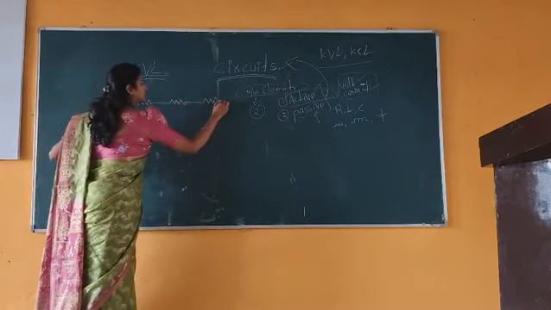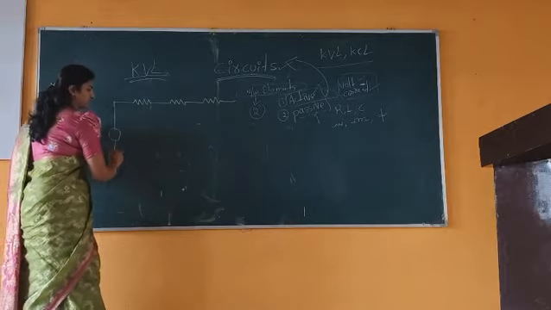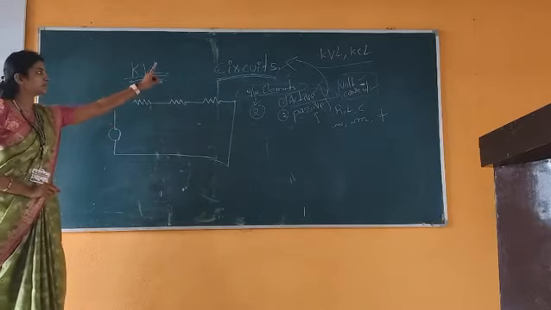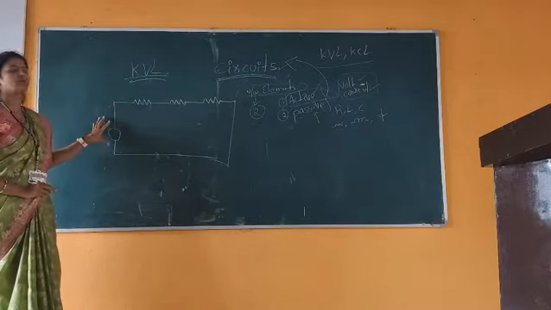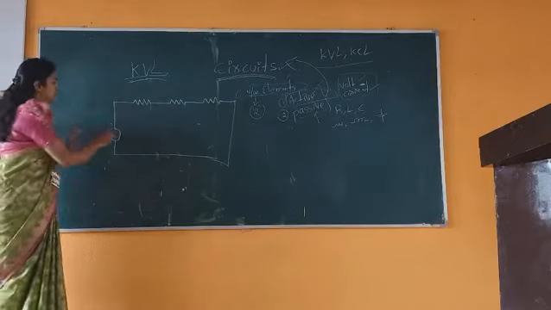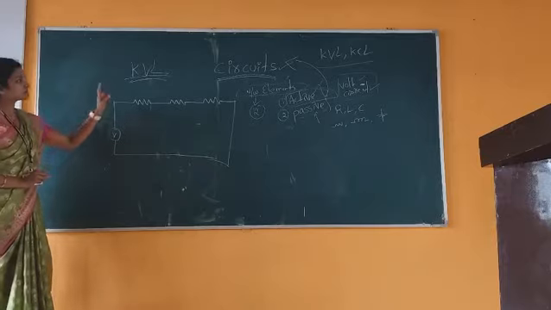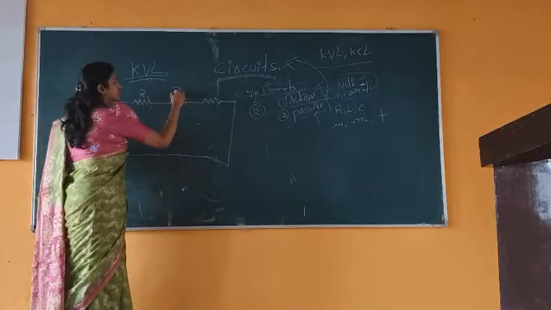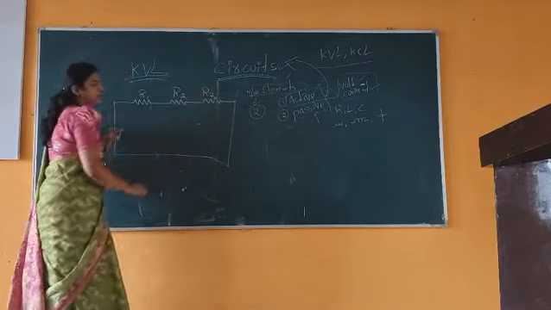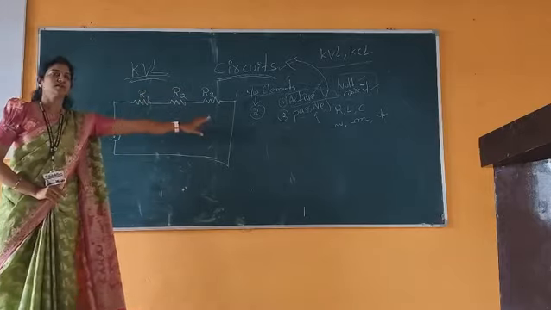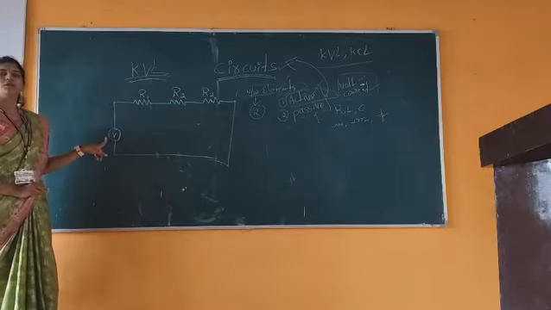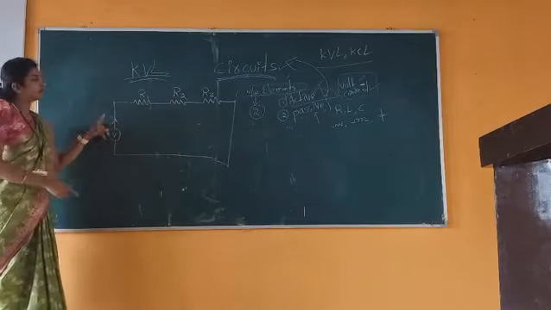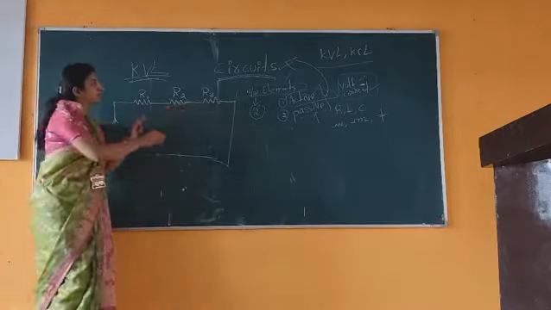Considering these elements, as we said, the interconnection of elements is called network elements. Now we will see in this circuit what are active elements and what are passive elements. Considering this as a voltage source, it comes under active elements, and these are resistors, considering them as R1, R2 and R3, and they come under passive elements. As we discussed, an active element delivers energy to the other elements, so here the voltage source will give energy to the remaining elements R1, R2 and R3.